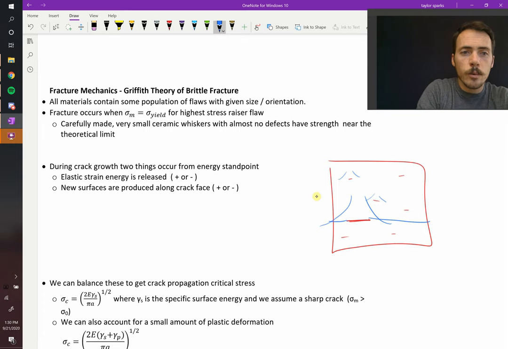So fracture occurs when your maximum stress, the maximum stress at the vicinity of that crack tip, equals the yield strength for that material. And we know that this works because when you make really small ceramics, we call them whiskers, which is just like nanoscale ceramics, really small, the odds of you having flaws in that are also quite small. And these materials reach almost the theoretical strength for what you'd expect for materials to have because they're so small, they don't have flaws.